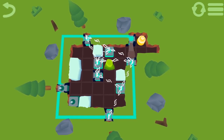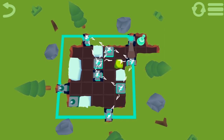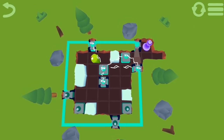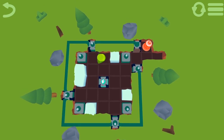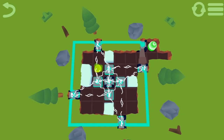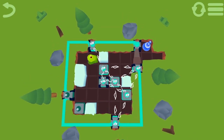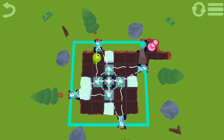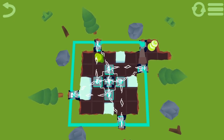When did that happen? Was it inevitable at that point? I think it was. Well, unless I push that over now, but then that ice is stuck against it. Yeah, so it's going to open up, but then... No. Hold on. Okay, so I know what I'm doing. I just need to do it properly. I need to do that first. No. I can't do that.